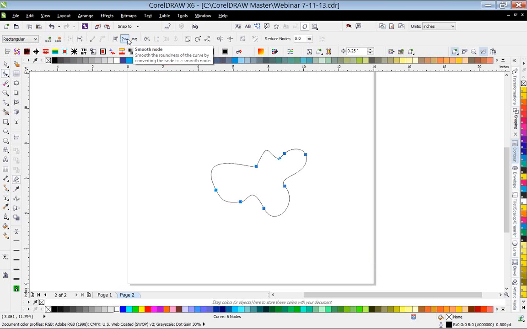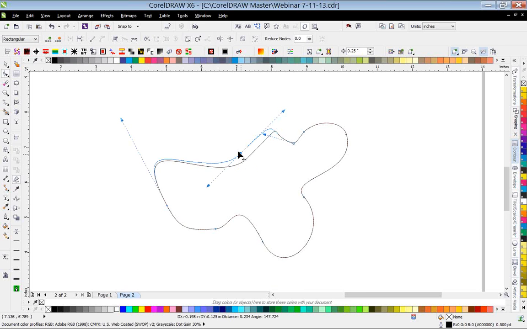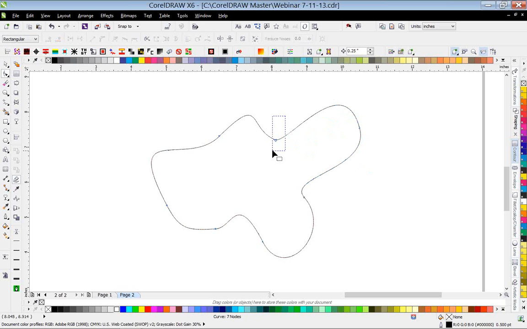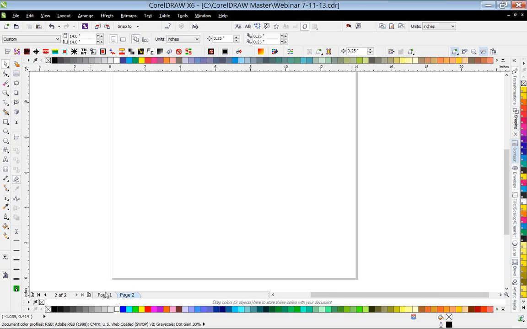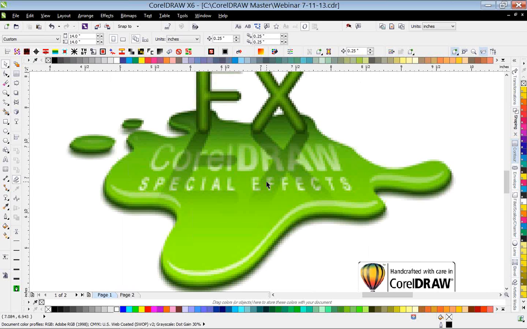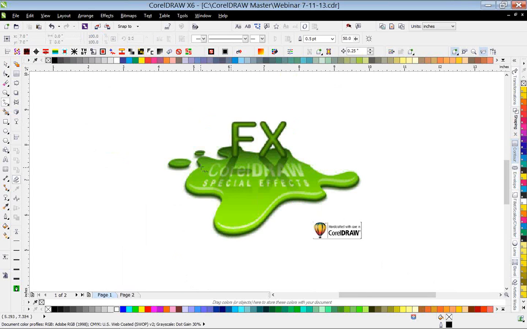So smooth these nodes out for a little better look. And let's see here. I'm working in a resolution that makes it easier for you guys to see, but it makes it a little bit harder for me to work. So please bear with me there a little bit. I'm going to delete that and actually trace this so we can match this as close as possible. I'm going to switch to my pen tool here for a little easier tracing, and then we'll just clean it up really quick.